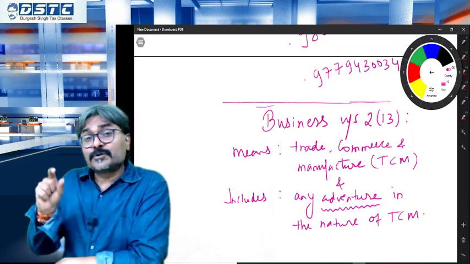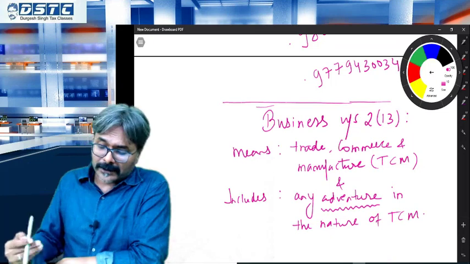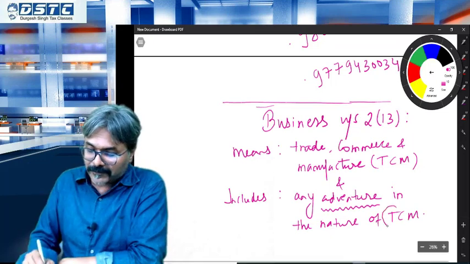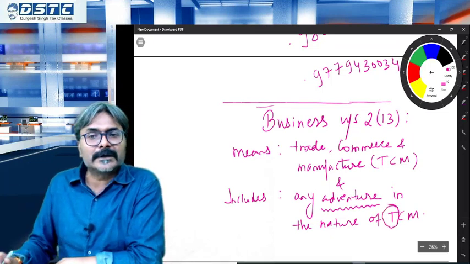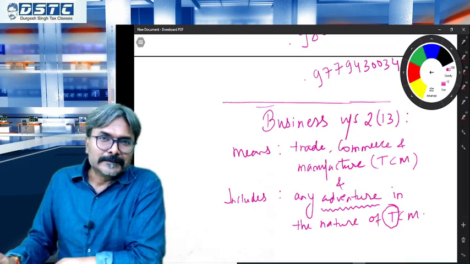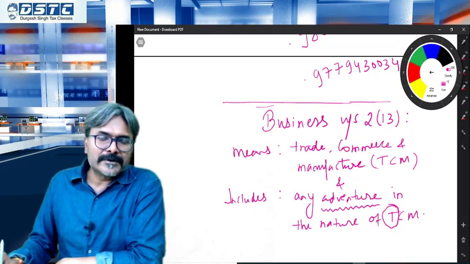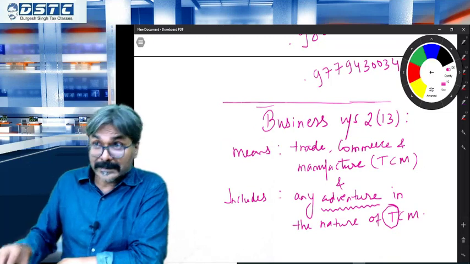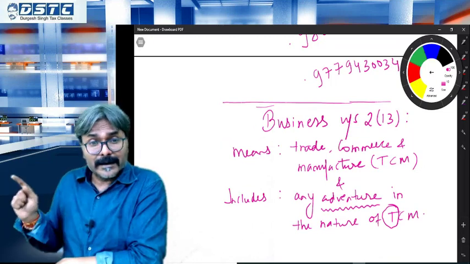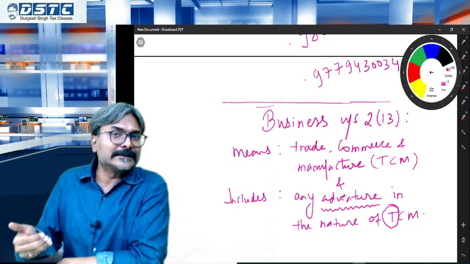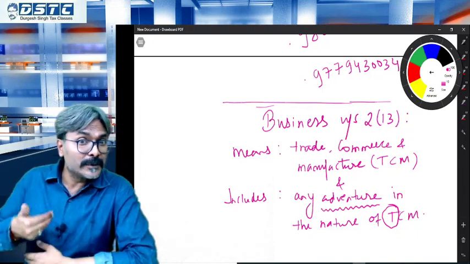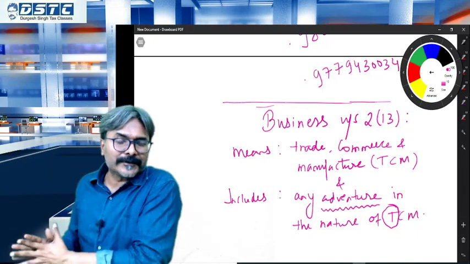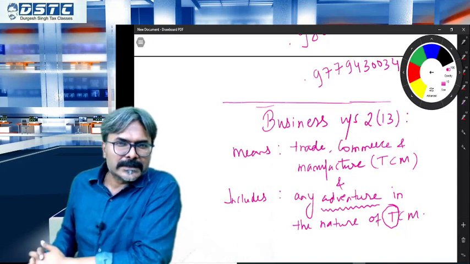This brings us to the most important term for understanding business, that is trade and commerce. So students, what do you mean by the term trade and commerce? This is how you should get into finding your answers. This is the flow in which you should always approach your answer. So what is trade? What do you mean by trade?